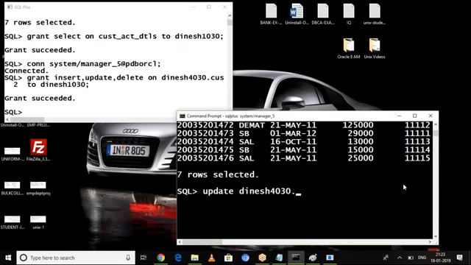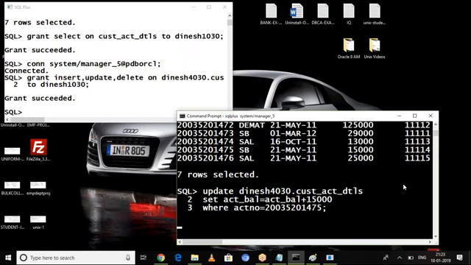Dinesh 4030 dot customer account details, set account balance is equal to old account balance plus 15,000, where account number is equal to 2003520 1475.